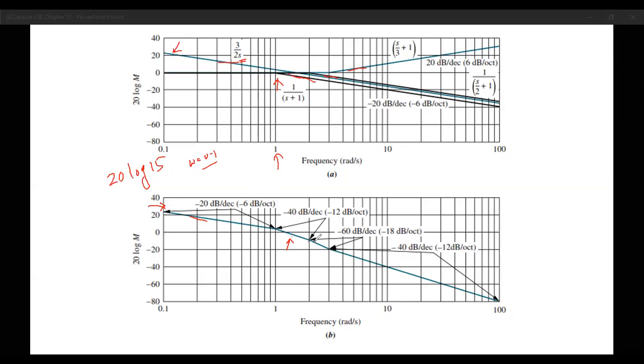At the next point, it will be further decreased by a 60 dB per decade line. So here again, now you have a contribution of your zero. So now it will again be 40 dB per decade. So this is how you sum up all the curves together to find out your magnitude Bode plot. So once you are familiar, actually you don't have to draw this diagram. Directly you can draw this one once you have practiced well.